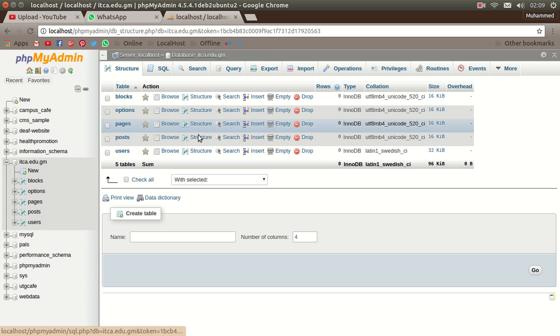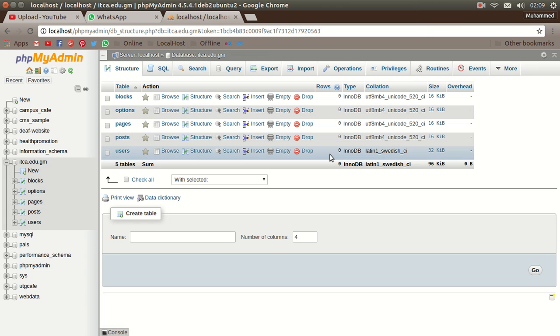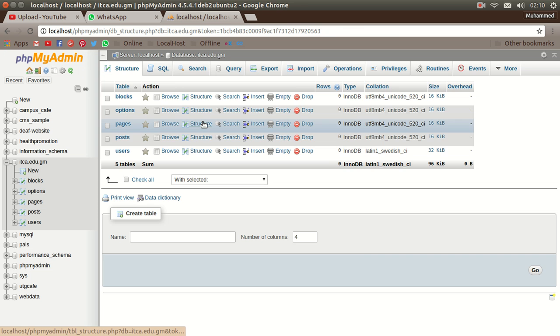And also the page, as I said before, a page should contain content about the school, or about a field, or about a course, or any other thing. A page, or a page that contains blocks, all these things can be done using a CMS.